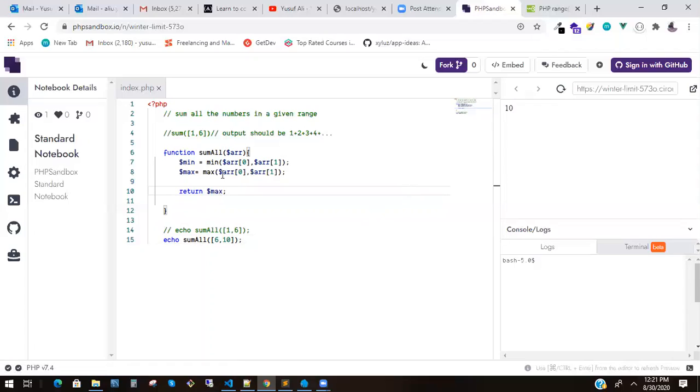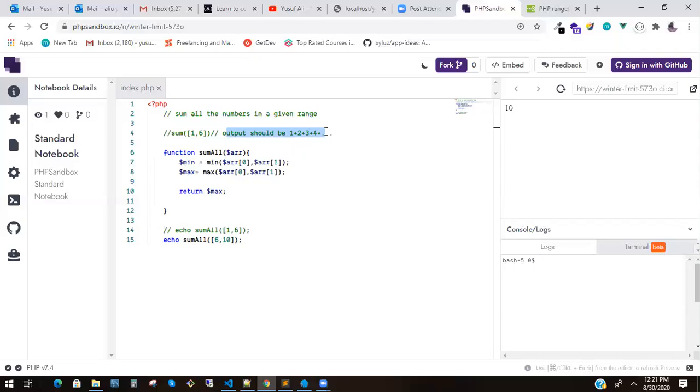You can see. So this is the meat. So this our PHP function is the one picking the minimum and the maximum value. However, this is not what we want to achieve. Our objective is to sum this minimum and maximum.